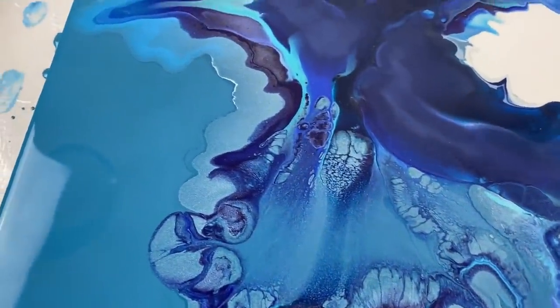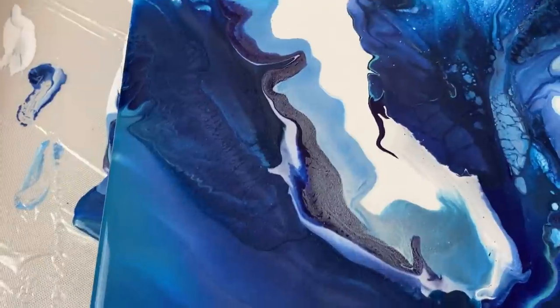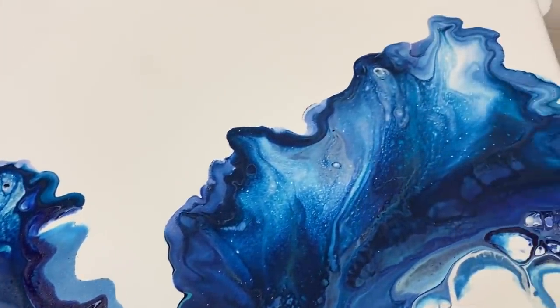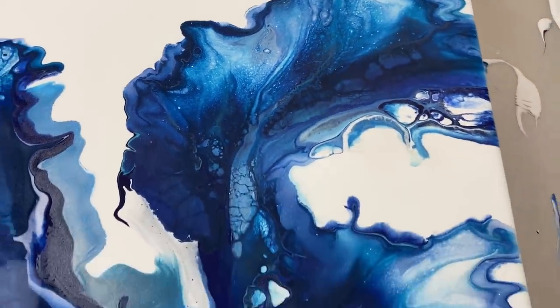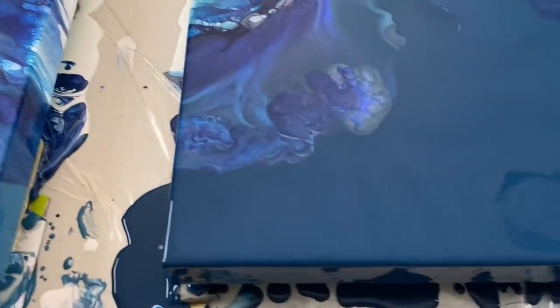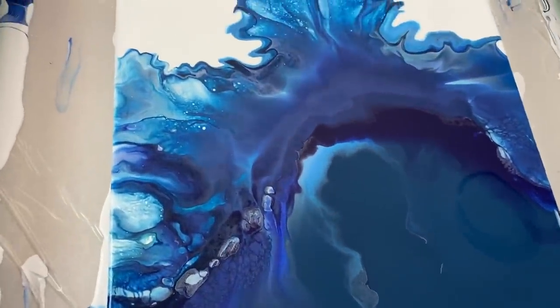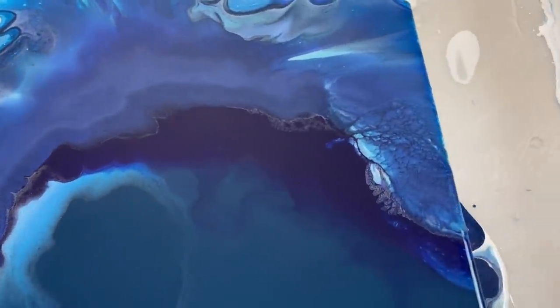Look at that. The Indanthrene blue is one of my all-time favorites. I just keep staring at this. All right, let's move along to the dark panel. This is where all that Indanthrene blue was that I was telling you about.